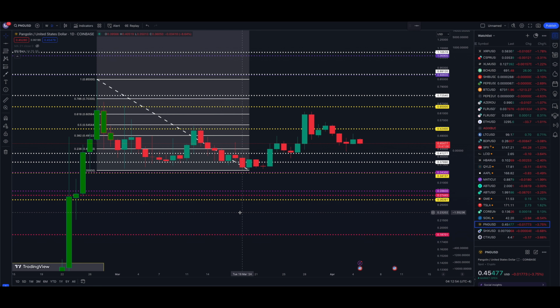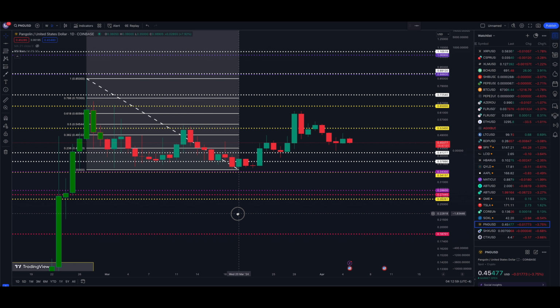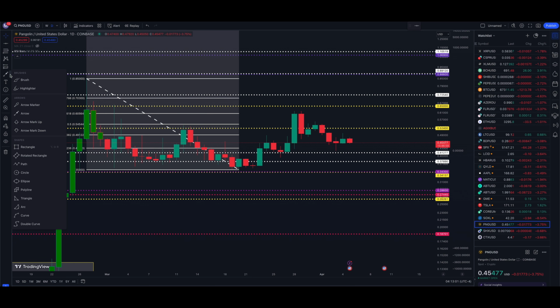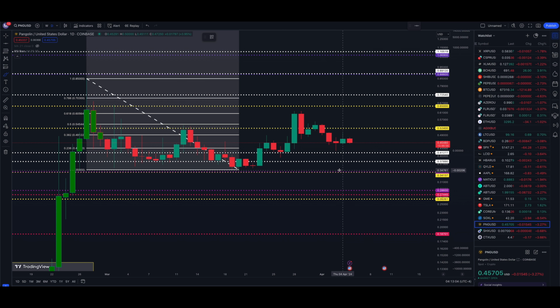I also want to talk about higher highs, higher lows, lower highs, and lower lows before we move on to a different asset here. So taking us back to the 20th of March, we have a move higher here. We have a higher high put in on the 24th of March. We have a higher low on the 26th. We have another higher high on the 29th. We get a little pullback here, and then we rally up again to a lower high on the 31st.